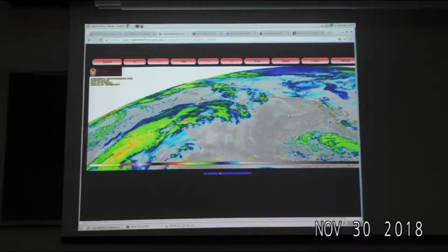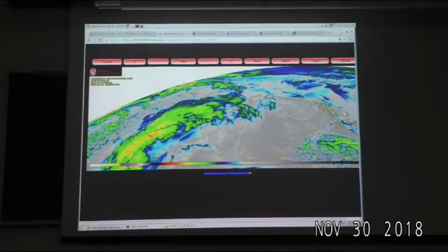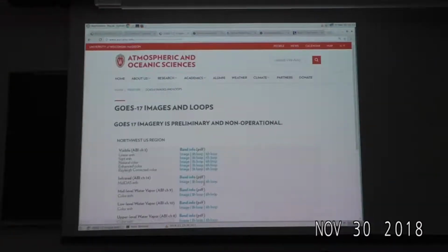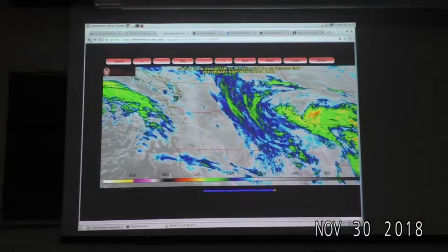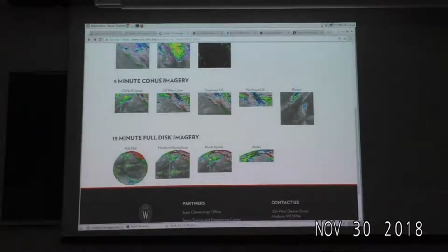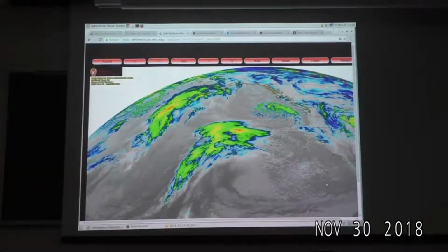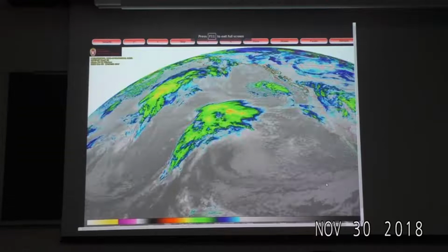So any questions about the GOES 17, Greg? I like the Northwest Pacific loop, and what I'm most interested in looking at, particularly in class, is the one you just showed a couple. This one? Yeah. No, the Northwest Pacific. North Pacific. Oh, I see. North Pacific. Yeah. The problem with that loop and trying to use it in class is I want to look at the visible because I want to look at the low level clouds.